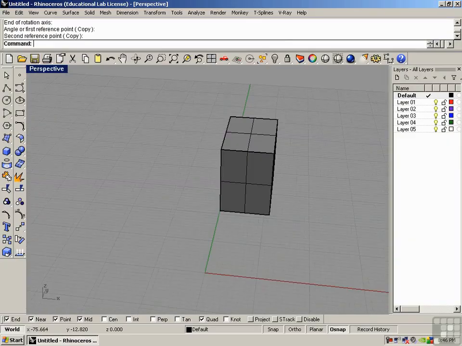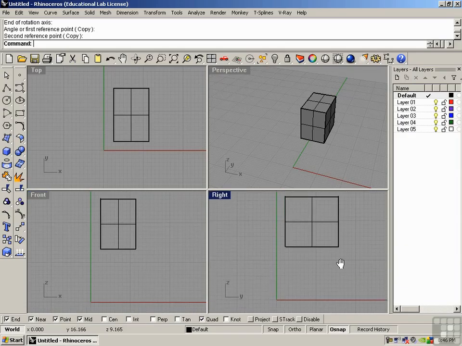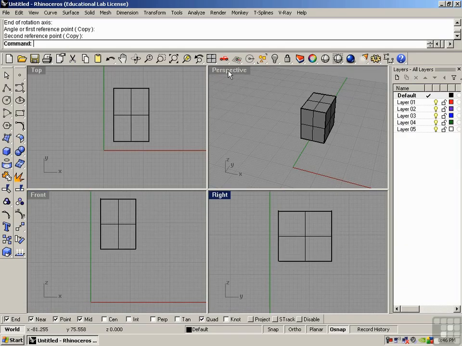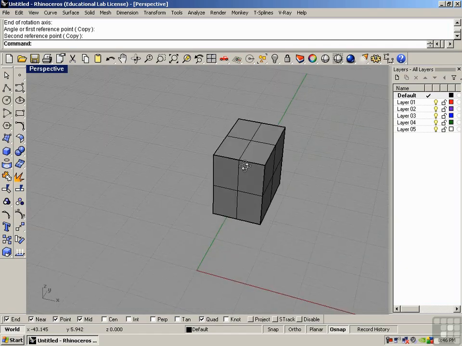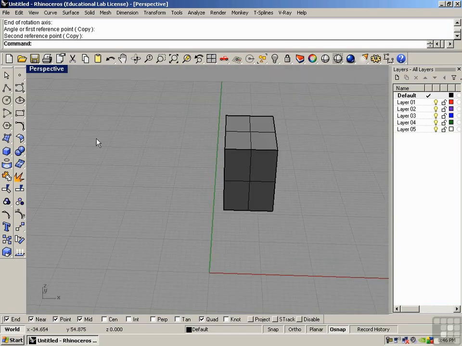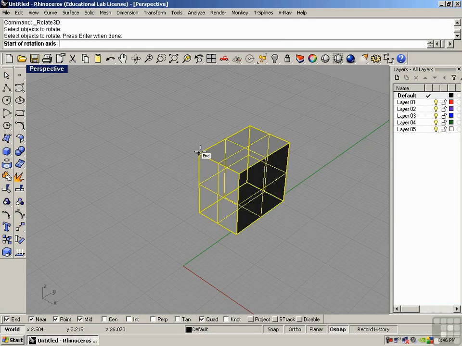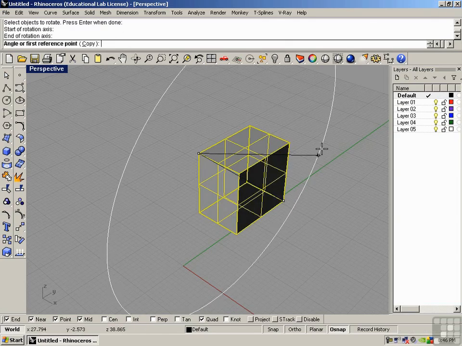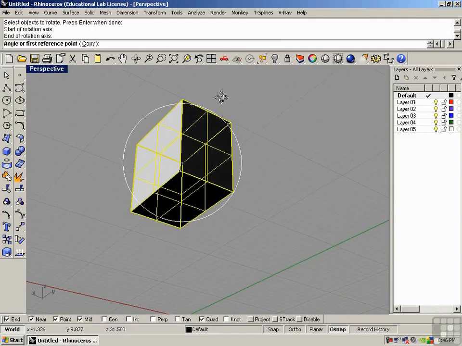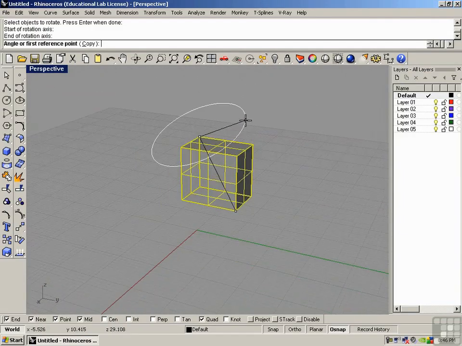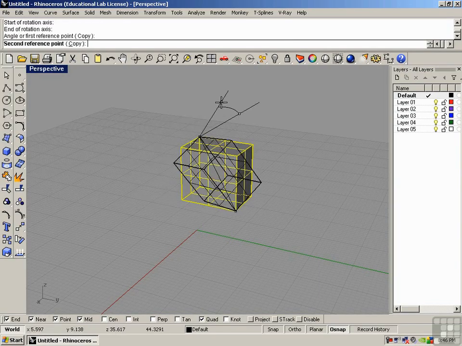Now, at first this seems very similar to the rotation method that I just used, which I could have made this rotation in the right view. But now if I want to rotate this so that the rotation axis is not planar to one of the construction planes or one of the viewports, I could draw my axis across 2 points, like corner to corner, and you could see how the rotation angle is drawn perpendicular to the rotation axis. So now I could rotate this in 3D space.